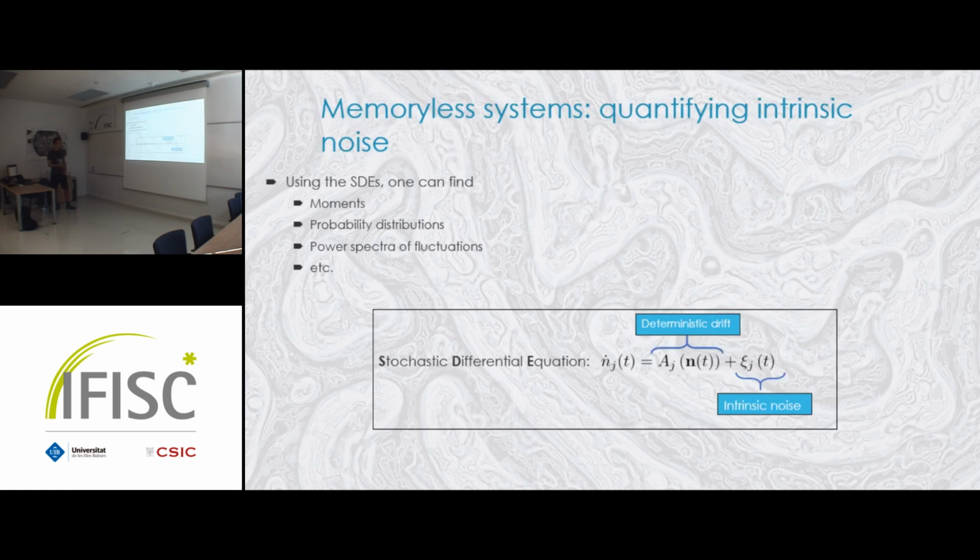Okay. So we have this deterministic part and this intrinsic noise part. Now, if I were to ignore this intrinsic noise term, set this equal to 0, which would be accurate if we had an infinite number of particles, I would recover the deterministic dynamics that one might naively write down if we were just to write down the mean field equations. But what's nice about these stochastic differential equations is that you can calculate the moments of the particle numbers. You can calculate probability distributions in some circumstances, but rather crucially, you can calculate power spectral fluctuations, which I'll come back to. This is what I use an awful lot in my work.